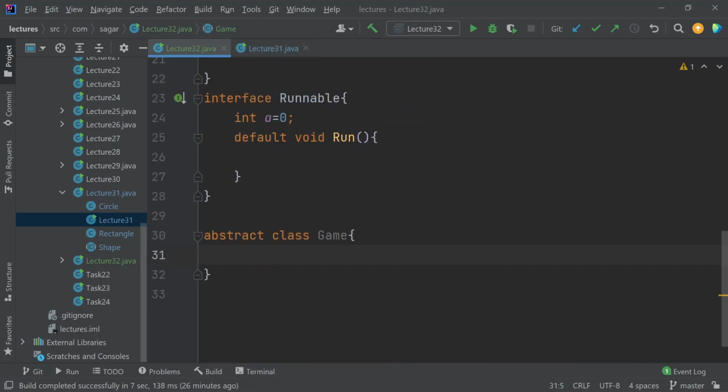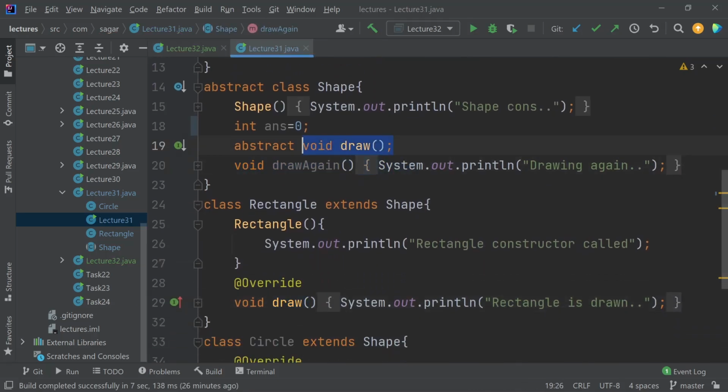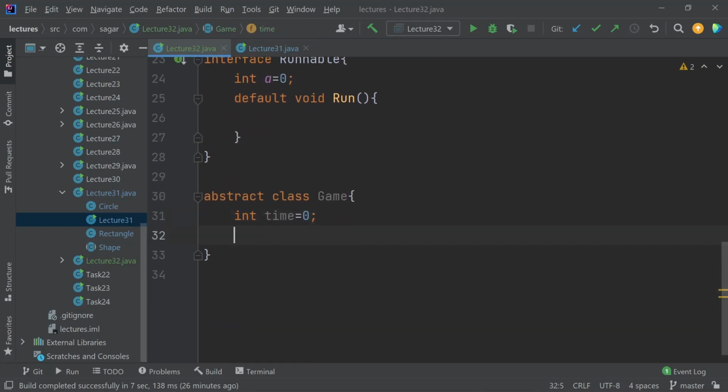We can define here time, so total time for a game. And after that, we can also define some abstract function. So what is an abstract function for a game? We can define here the total number of rounds, so rounds played. So this can be an abstract function, and a non-abstract function.